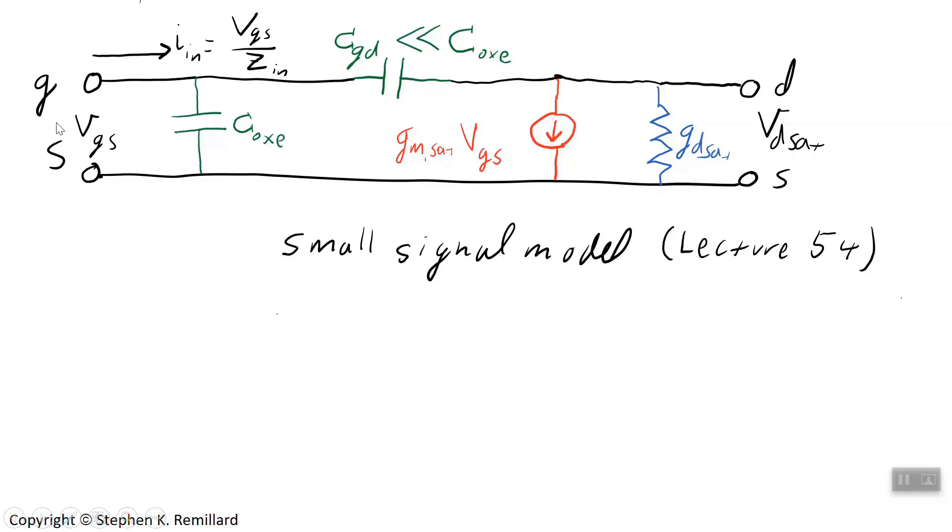So let's look into the circuit from the left and ask, what's the impedance that you see? Keeping in mind that this capacitance is just going to be taken as very, very small, so that there's an open circuit there. You basically see the oxide capacitance. So we'll say the input impedance is the oxide capacitive impedance, minus J times the oxide capacitor's reactance, minus J over omega C oxide. It's ignoring the gate drain capacitance.